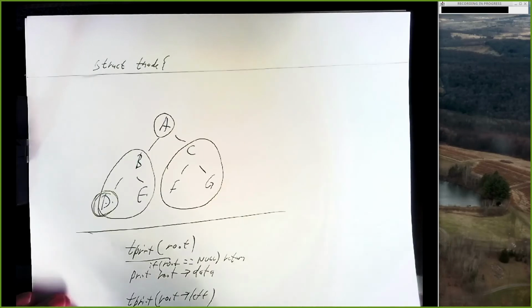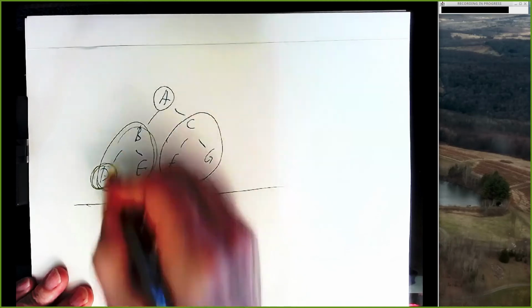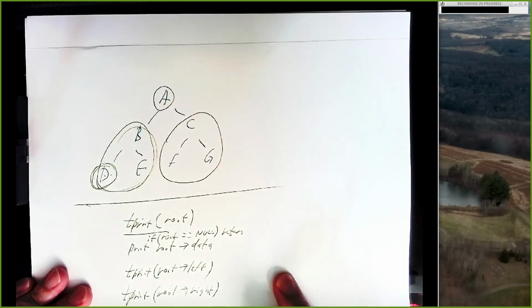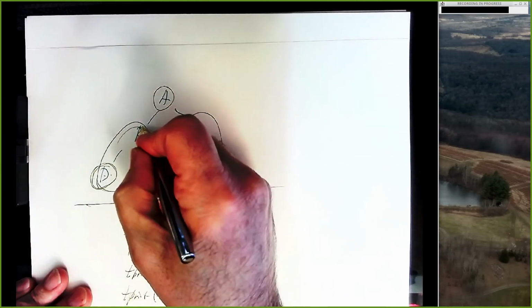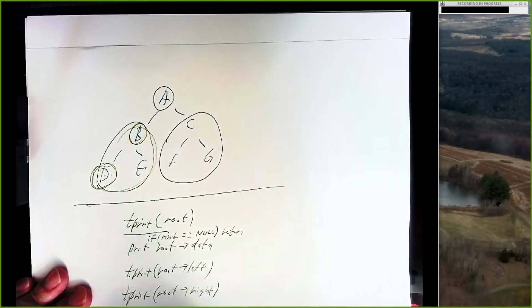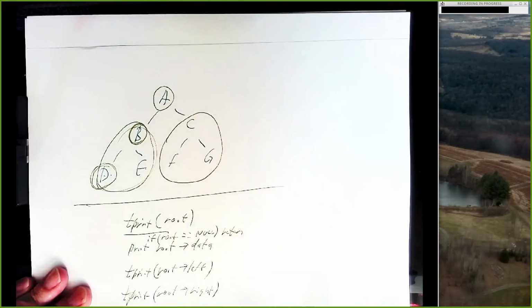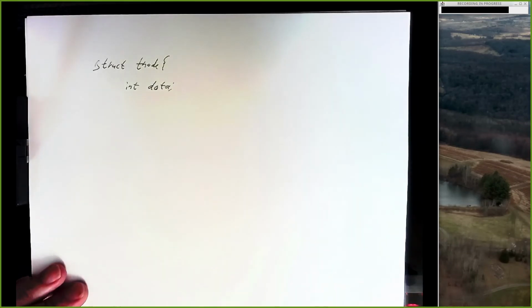Well, the nature of this tree is that, this is a tree, but the thing on the left is also a tree. And when we want to deal with a tree, what we do is we deal with the pointer to its root. So this whole left subtree can be accessed by simply having a pointer to the root of that left subtree.